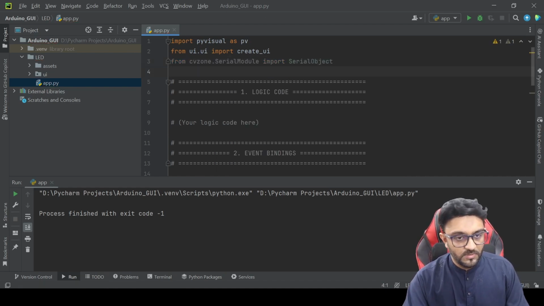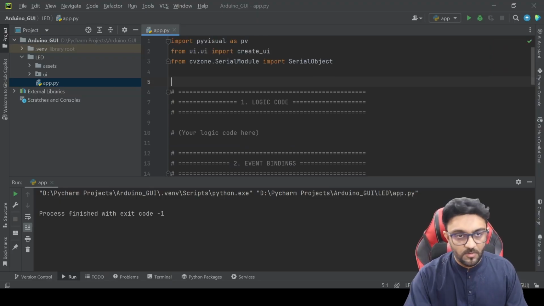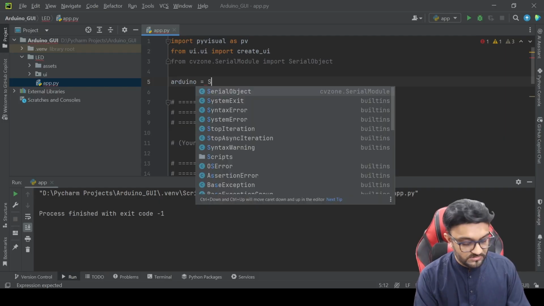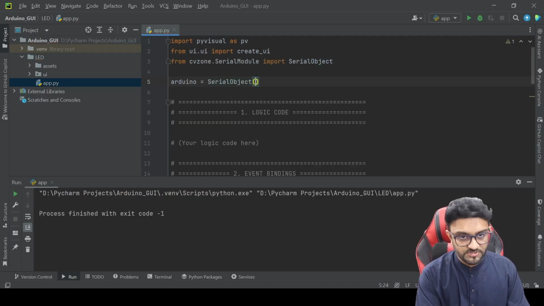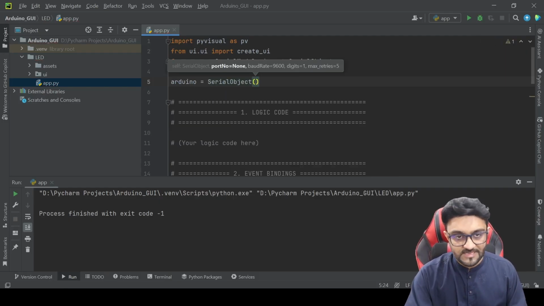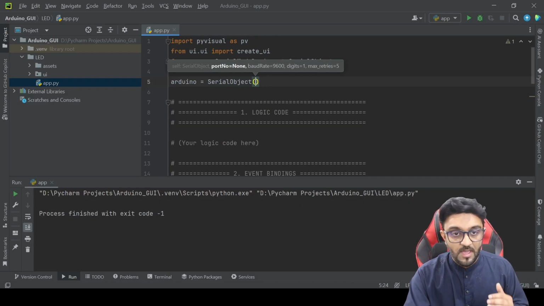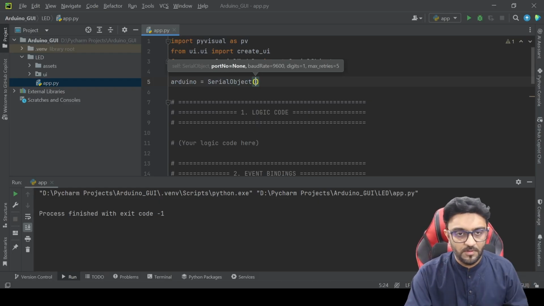And what we can do is we can simply create our object over here. Let's just call it arduino for now. Arduino equals serial object. That's pretty much it. Now, if you wanted to give an exact port number, you can give that too. You can give the baud rate, the digits, maximum tries, and all that. But for now, we have everything on default.